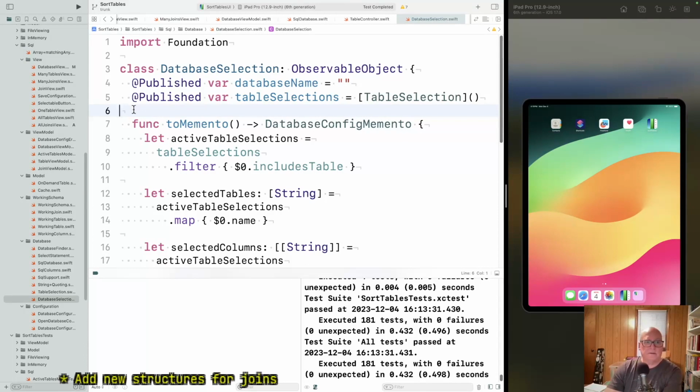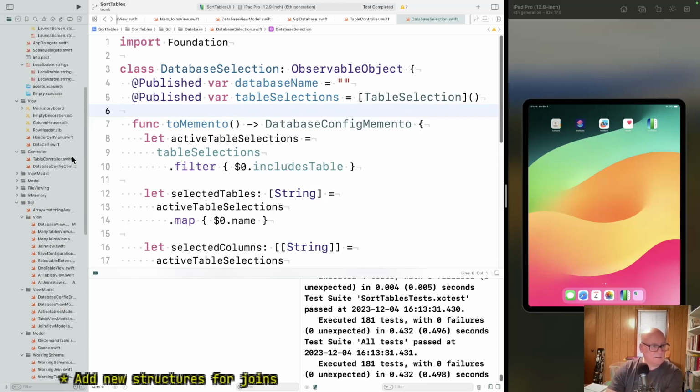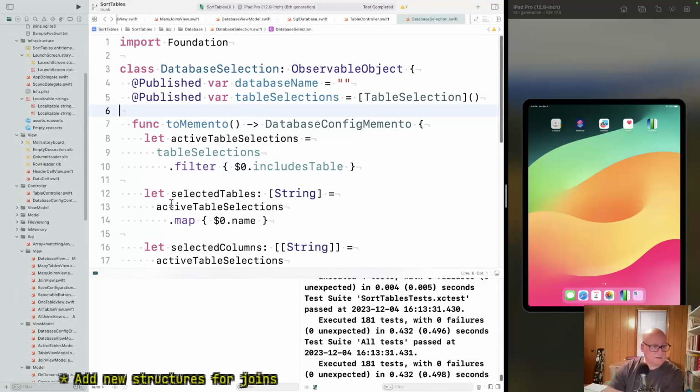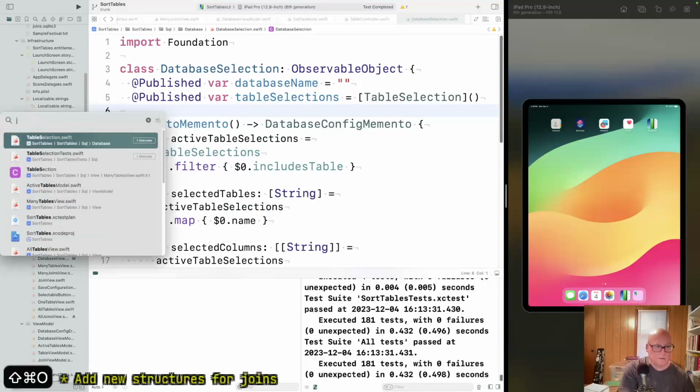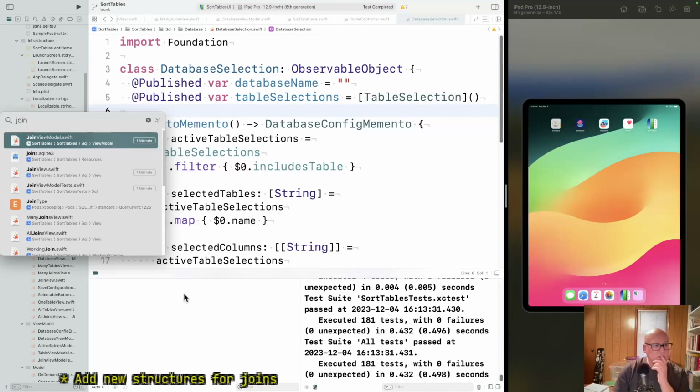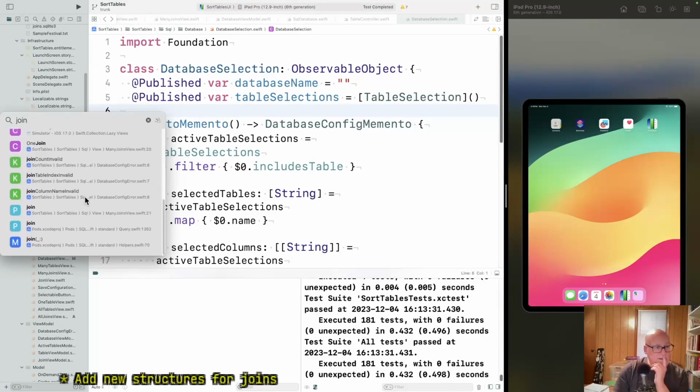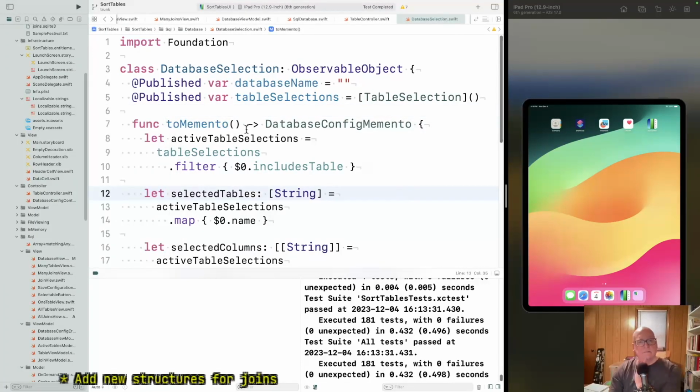And they don't exist yet. I don't even know if we have a join object. Open join view model. No. So even that is okay.